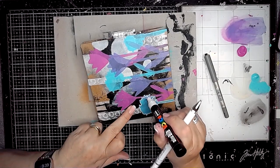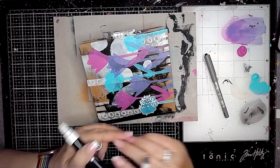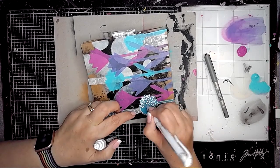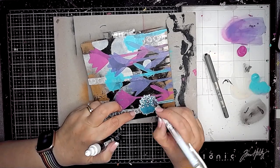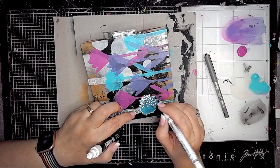And then I'm just using my Signo Uniball and the white Posca pen, and I'm going to pull some of those images forward by just outlining them and adding some mark making onto them. And what that does is, like I say, it brings those into the foreground and it'll push those other ones back into the background.